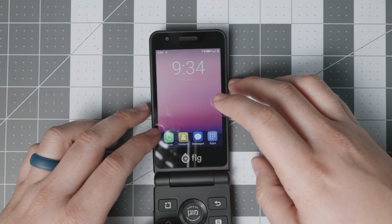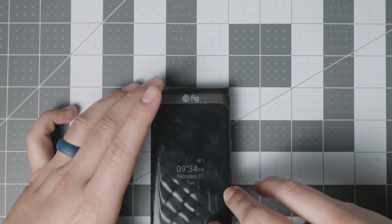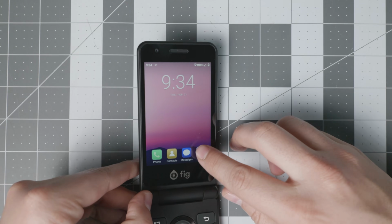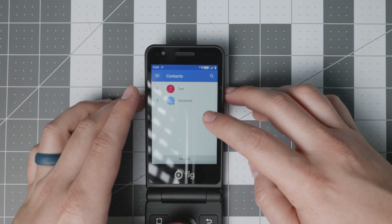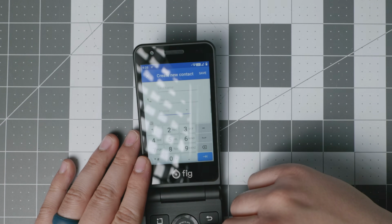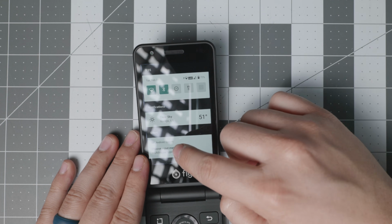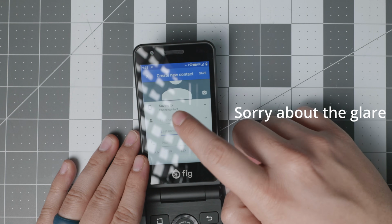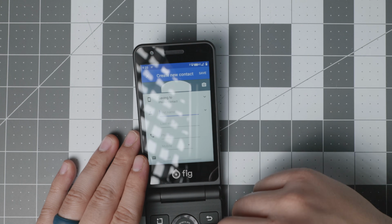Let's talk about phone contacts management. Since it's running Android and it has 4 gigs of RAM and 64 gigs of storage, it is quite capable of having pretty much all of your contacts and appointments, and you will recognize this as your regular Android screen. You can navigate without the need of the keyboard. I don't know why the keyboard came up right now. Let me change it to T9 right there. You can bring it up by double tapping as well.